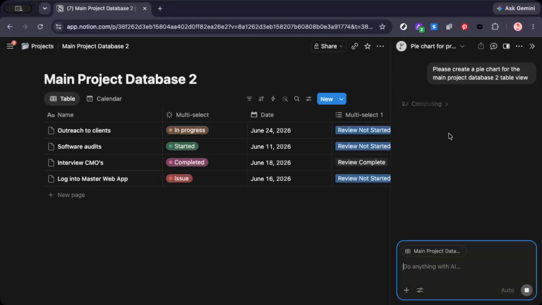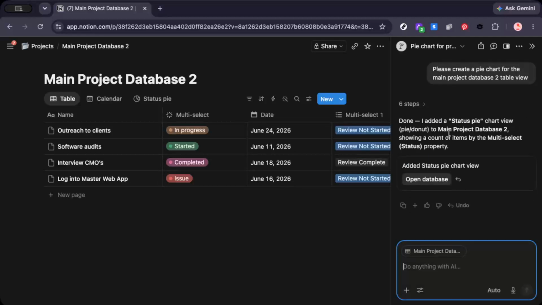After entering your request, click the blue send arrow to submit it. This tells Notion AI to process your instruction and begin creating the chart based on the data available on that page. Then, give it a moment to render. Depending on the size or complexity of your data, this may take a few seconds. Once it finishes, Notion AI will automatically create the view with your pie chart for you. At that point, you can review the result and make sure the visual matches the data you intended to show.